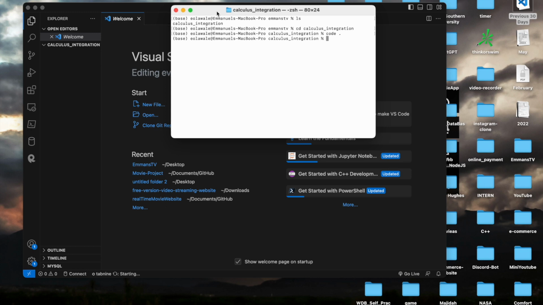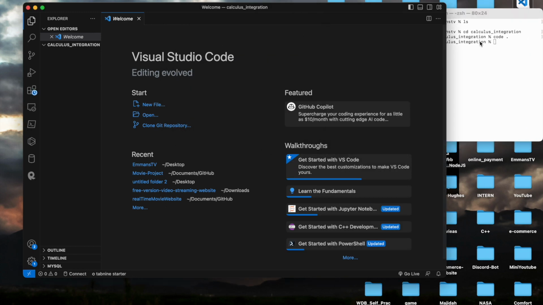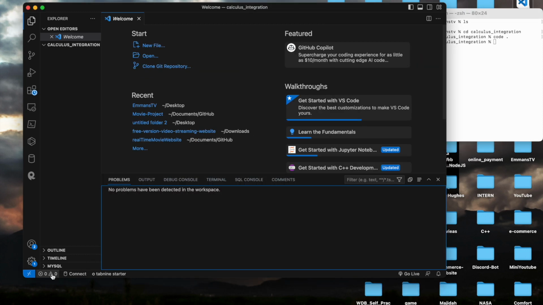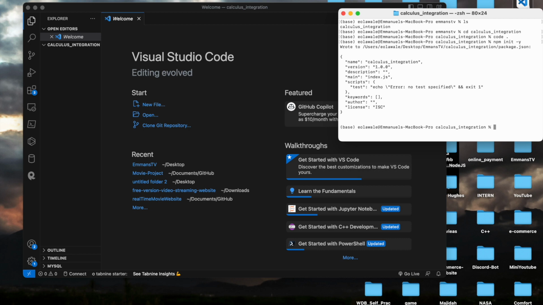Okay, so we have the terminal up working with us right now. If you guys don't have a terminal, there's a terminal right in Visual Studio that you could use, but I'm going to stick with this one. So let's install all this. Let's install Node.js into this folder right here. And then npm i math.js and readline. Okay, that's all we need.